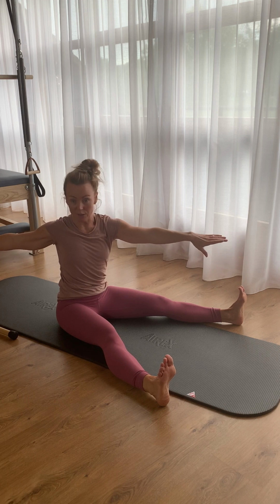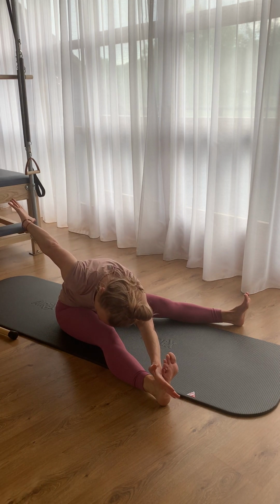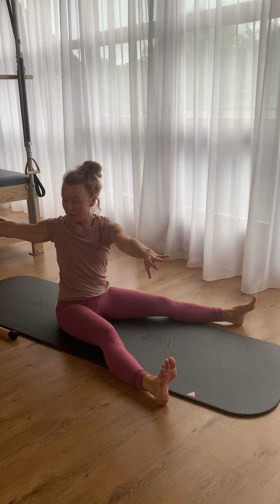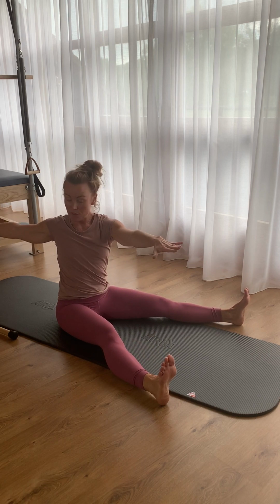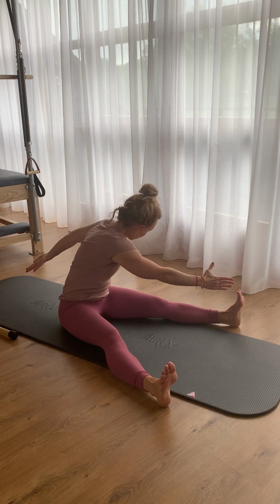Just be very mindful here. Exhale, reach across, back arm up. 3, 2, 1. Pull yourself back up, still in your twist, and then back to center. Breathe in, lift and twist. Breathe out, reach across.